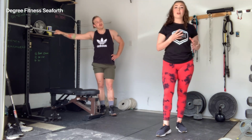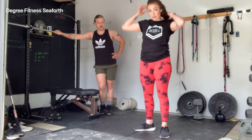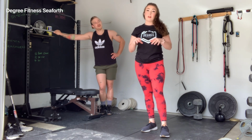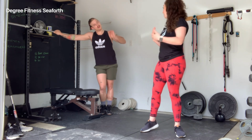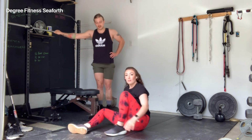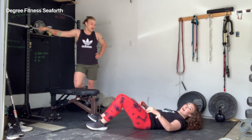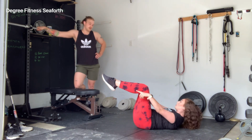We're going to do 4 rounds of 15 hollow rocks. So I'll show you guys what this looks like. And just like our workout, we're going to have built-in rest. So we're going to be taking a 30 to 60 second rest between reps. So for our hollow rocks, we're coming onto the ground. We're going to lay on our back. All right, we're bringing those legs up to a 90-degree angle, pointing those toes.